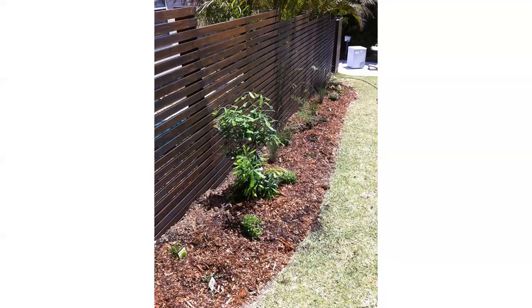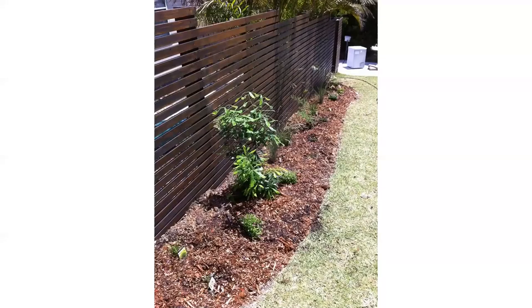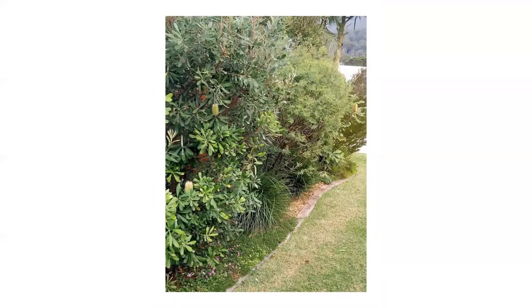Can I go forward on this? Is it just that arrow? That's it now, that same one. So that's when we just first started, and that's quite densely grown now.